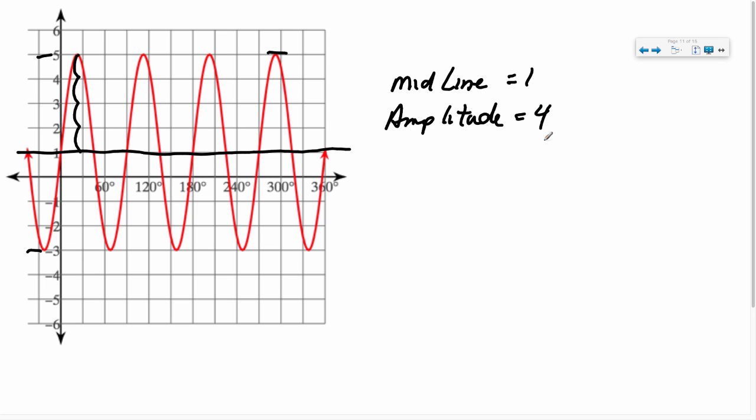And the reason we're doing this is because the amplitude's 4, but last night you would have said it was 5 because the highest point is 5. That only occurs when the midline is actually the x-axis. So what we're starting to look at now is trig graphs that maybe have been bumped around a little bit, up a little higher or down a little lower. And in this case, you can see that this graph, which appears to be sine, usually starts at the origin and then goes up, down, up, down. If you notice, it actually started up at 1 on the y-axis. So it's as if the origin had changed.